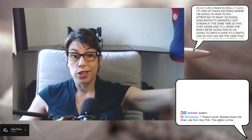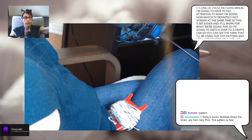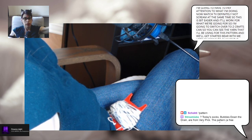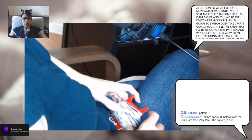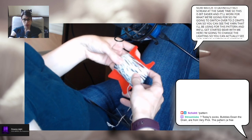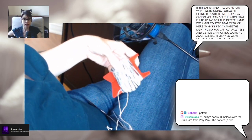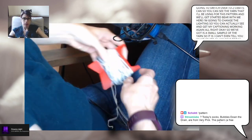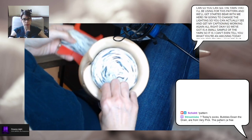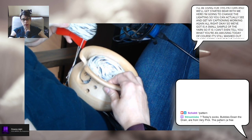Bear with me here. I'm going to change the lighting so you can actually see. And get my captioning working again. All right. Okay, so we've got... This is a small sample of the yarn. So it is... I can't even tell you what yarn I'm using today. Of course, it's still washed out, isn't it? Sorry about that. Anyway, so maybe you can see a little bit more. No, it's still... Ugh, lighting.